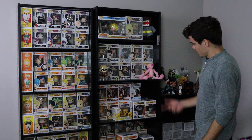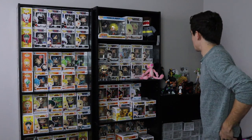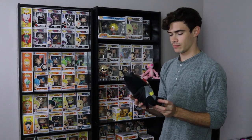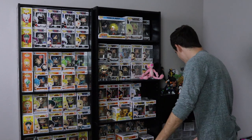Okay, so we cleared up one shelf so far. Not bad, one shelf. So many more to go, oh my god. Okay, let's just take Domo down. I've had this for about 3 years now. Never will get rid of it. I got it on a trip with my mom as I throw it on the ground.